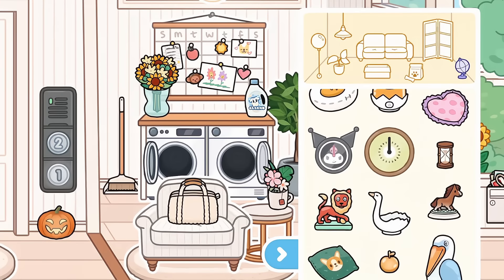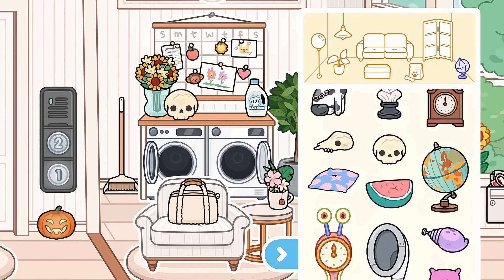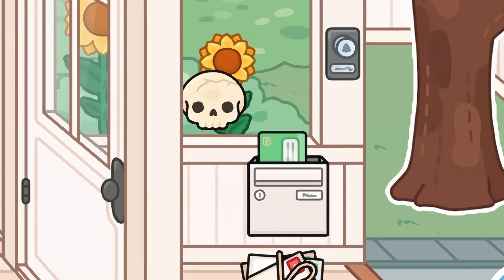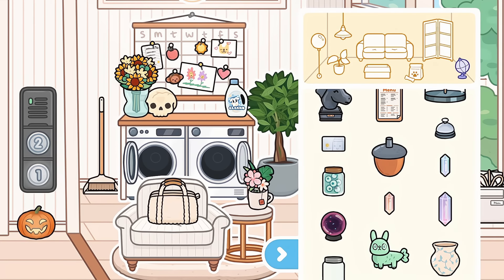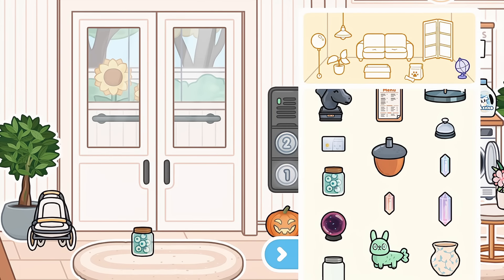I'm going to have to grab some fall decorations from in here. There's a skull, this is pretty spooky. We can put that down right by our little — right there, I guess. We can put one right in front of the house, that is like so scary. Imagine being a mail man and just seeing that scary skull as soon as you walk in to our house. There are some really freaky things here, like this gooey ball of eyes, which I'll definitely put in the twins' room — that will be so scary for them.